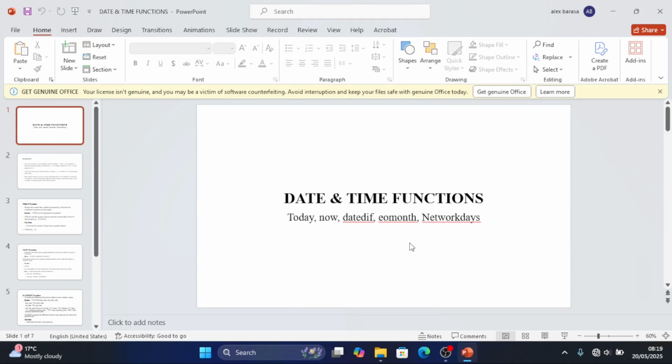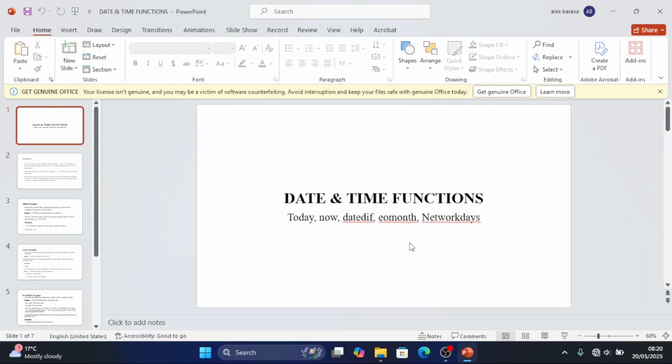You can also use these date and time functions to find the number of years, and also you can find out the tenure of an employee. For example, let's say that employee had a contract of 3 months. Now you want to find out how many days are remaining for this employee to exit work from the organization. You can also use this function.